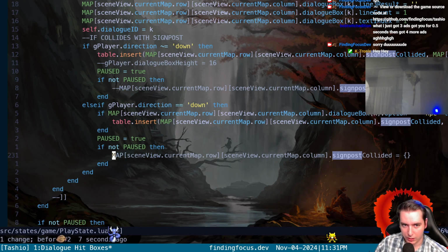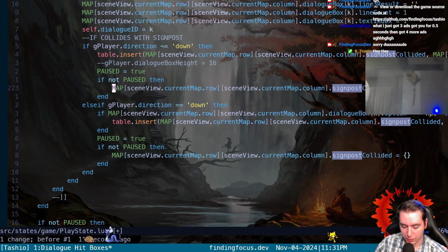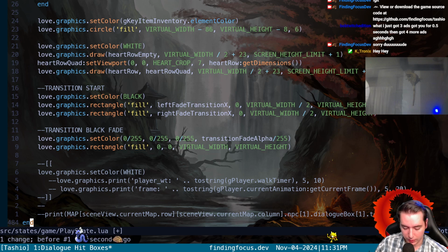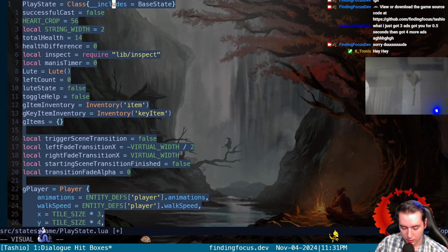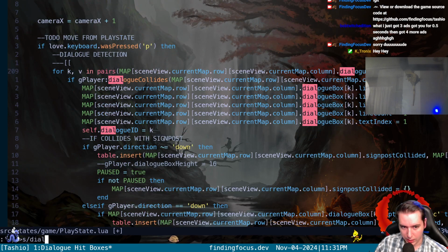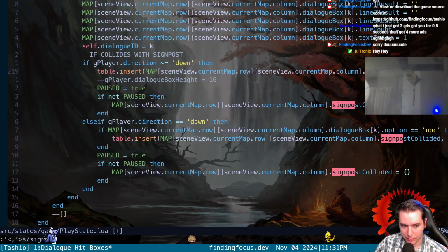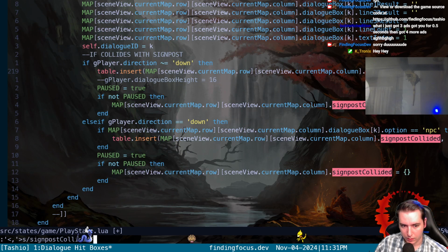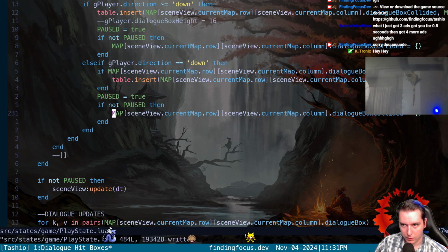We have to change all of this signpost collided to dialog box collided. So I'm just going to highlight, substitute any dialog. It's actually signpost collided with dialog box collided. Okay.